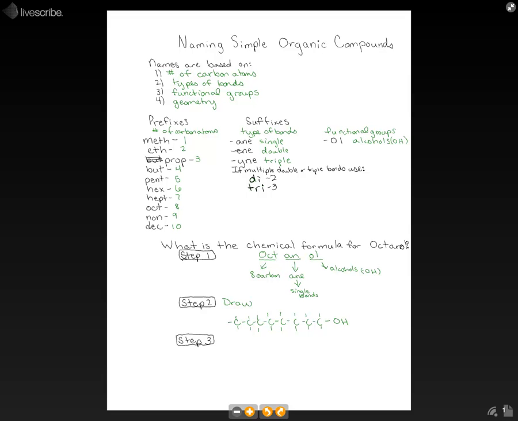So our last step here is just to count them up. So we're going to count the atoms. So we know we have 8 carbons, so we have C8. We have how many hydrogen here? We have 18 hydrogen, but one trick you have to remember is that we always leave the functional groups together. So we're going to leave that OH as a group. So we only represent 17 hydrogen here. And then we just put our OH at the end. And that's just to remind us that that's a functional group. We don't just have an oxygen attached to a carbon. We have both an oxygen and a hydrogen.